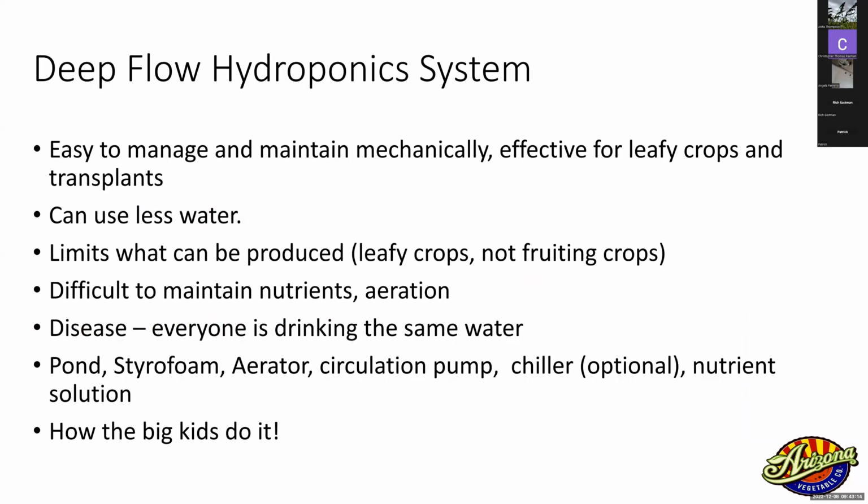Deep flow, that's basically a pool. And the pool can be as little as 4 to 6 inches, or it could be 10 feet deep if you really want. I would recommend smaller volumes to start off with, but the minimum that you need is 4 to 6 inches of water. And what that does is it provides a buffer capacity. So if the power goes out or something like that, you still have water going to your crops and it's still floating. You're on vacation, you get the call, the power went out. Yeah, call me in 2 weeks when I get back. There's still water in the tank, right? Yeah, okay, cool. The lettuce is still going to keep growing, okay?